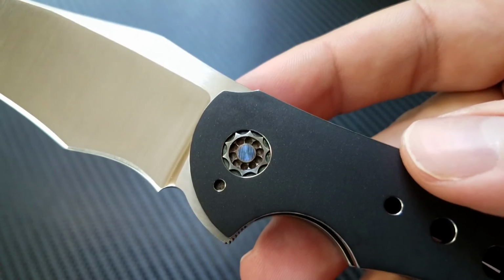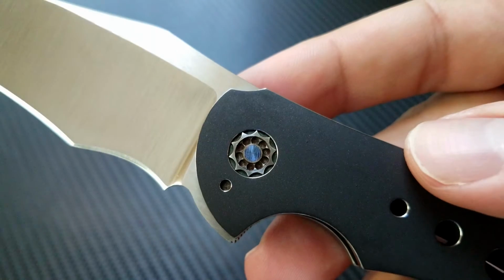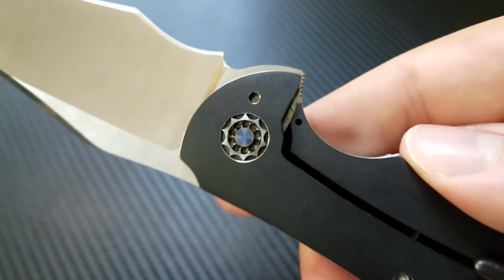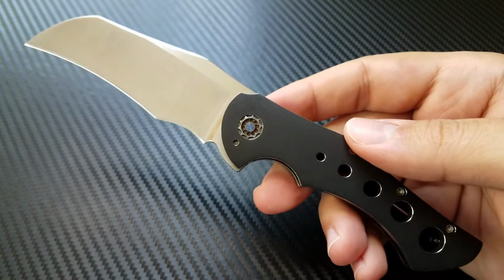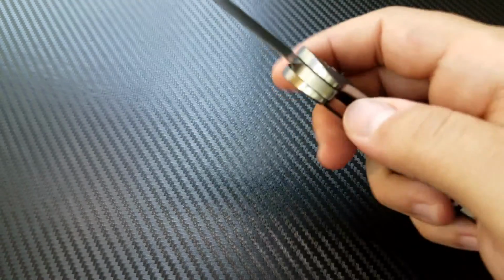I try to take pictures of it and put it on Instagram. Some of the pictures sort of do it justice. I don't have a good enough camera to really do that. I'm hoping that this video does it justice and shows you just how beautiful it is. It's almost like fine watchmaking, that pivot. It's just so intricately detailed and beautiful. And they really do it on a lot of their knives now.